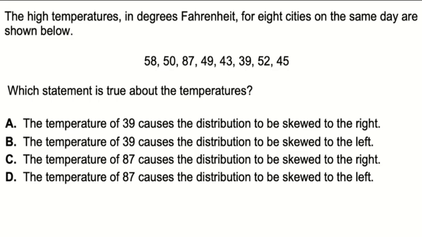All right, so we got data here. So first thing we want to do, we're looking for which statement's true. All the statements are about skew. So put them into L1, and we want to find the mean and the median.